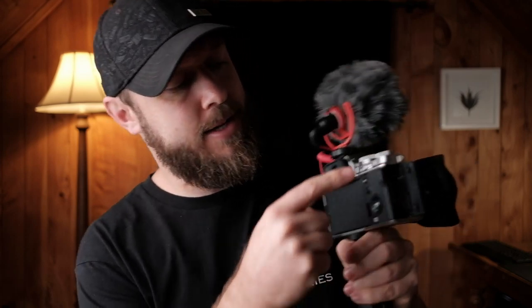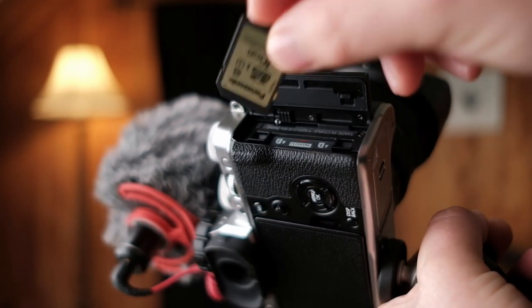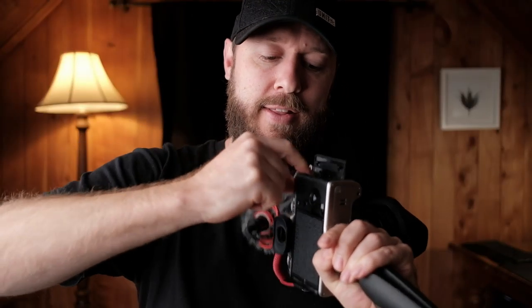One thing I didn't like, and this is a definite, and I don't think it's going to change, is the memory card slot. Hold on. So the grip has this little lug, this lump just here. And when you go to put a memory card into it, I'll show you in some close-up B-roll, there's another little lip on the other side. And as you go to drop in memory cards and you push it in like that, your finger cannot push it in. Like, I got it in like that.